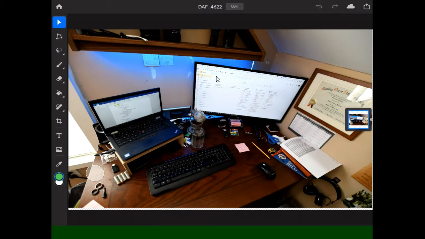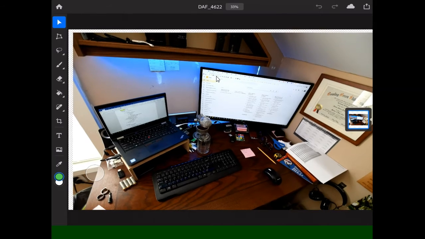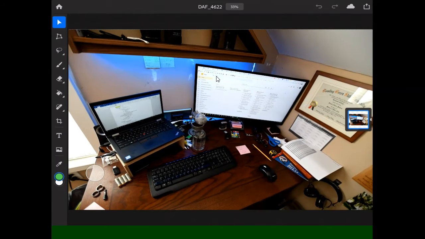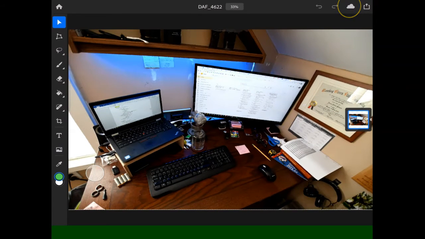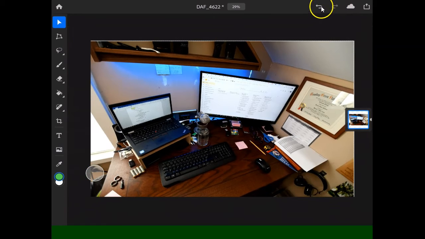Okay, so now when I get my image, it opens up in this kind of standard document viewer. Now with this standard document viewer, I can do several things. Up in the top left is the home button. The top right, there's the question mark. There's an export button. There's a kind of a cloud service, which we don't use. We're not using the Adobe Cloud service. You're using usually your Google Drive. And then there's also a back and a forward button up there.